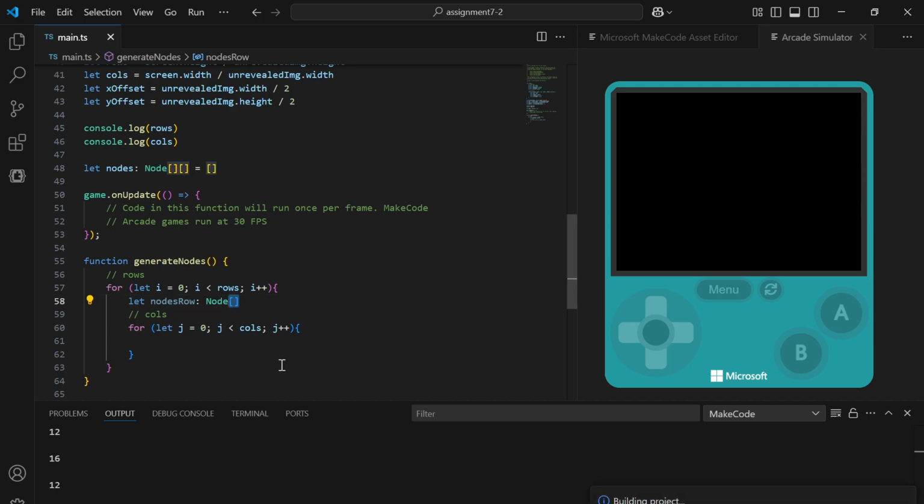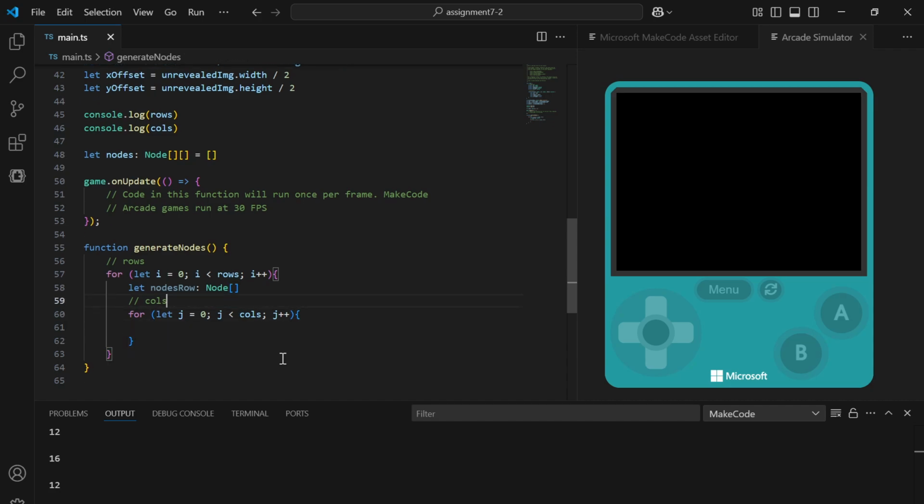Single 1D array of nodes, because each row is just going to be a 1D array of nodes. It needs to equal an empty array. And now we're going to add to this. So how do we add a new thing to an array? Do you remember the keyword we use in TypeScript? .push.